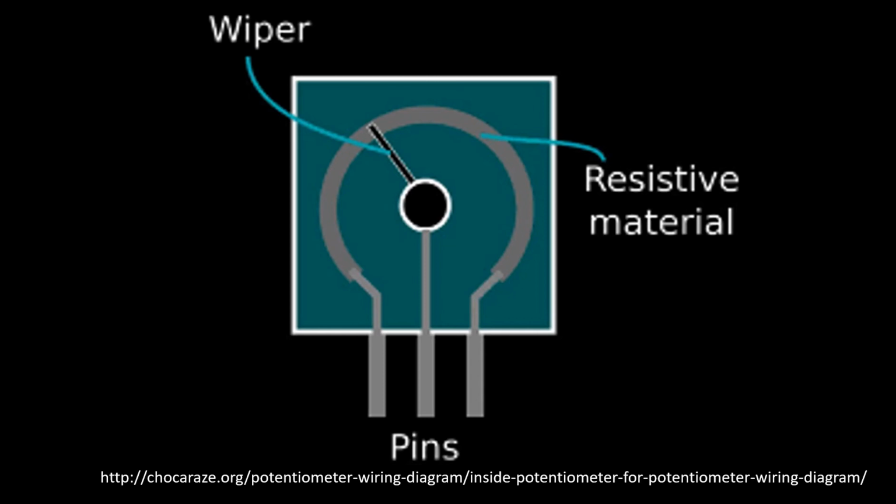So if we look at what's on the inside of a potentiometer and how they work, you can see there's this resistive material that goes from one side to the other, and it's usually connected to the outer pins. So this is where you would apply your voltage. So we put the power supply on one side, so right here, and then on the other side we could put the ground or wherever the current is going to flow out of. The central pin is most likely connected to the wiper. So you can see here there's a wiper that you can move along that resistive material, and that essentially cuts it like we were talking about in the previous slide. And then this connects to that output pin.